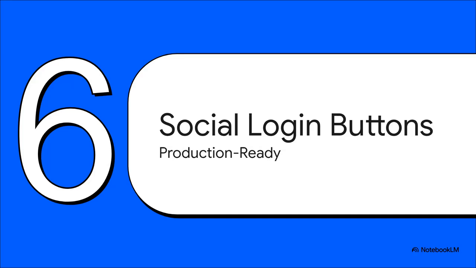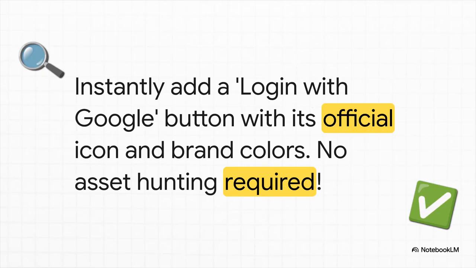And now for what might be one of the biggest time savers baked into this whole thing. We've all been there, right? You need to add login with Google, login with Facebook, and you have to go find the logos, the right brand colors. It's a pain. Well, what if you could just ask for one? Need a login with Google button? It's already there, ready to go. All the official branding, the icon, the colors, it's all done for you.